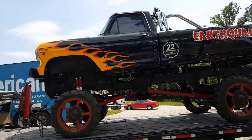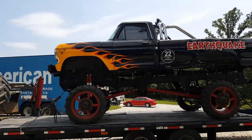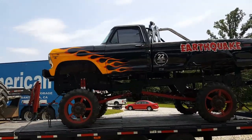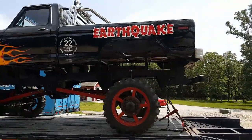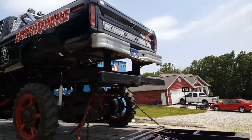Well, I sure wanted to do this with the big tires on, but we've got the regular hauling around tires on here. This is the new paint scheme. Quick walk around.